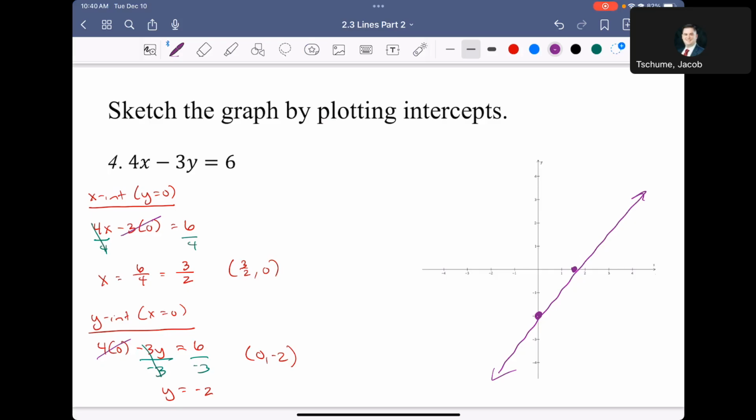So in this video, we kind of went through the idea of what happens when you have positive slope and negative slope. How do you graph those lines? How do you find those lines? We did point slope form, slope intercept form, and standard form throughout this video. So that wraps up section 2.3. In the next few videos, we're going to move into section 2.4 and talk about the idea of parallel and perpendicular lines.